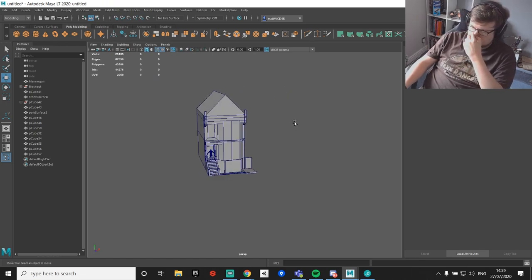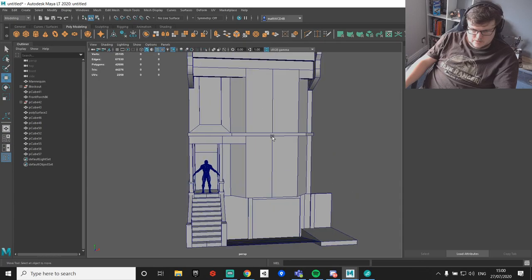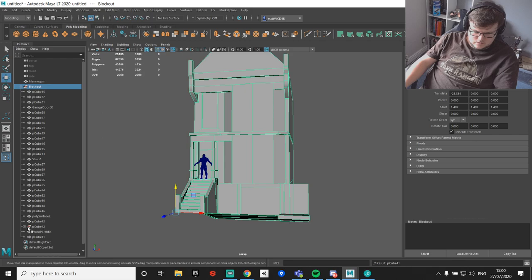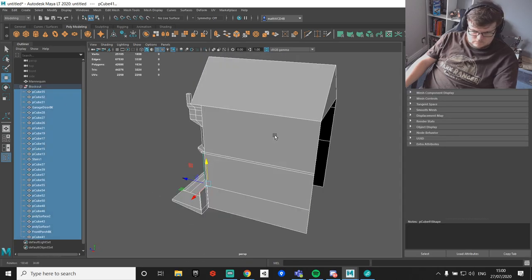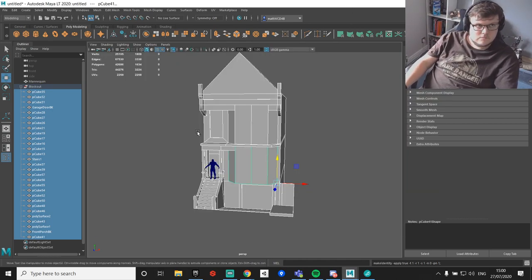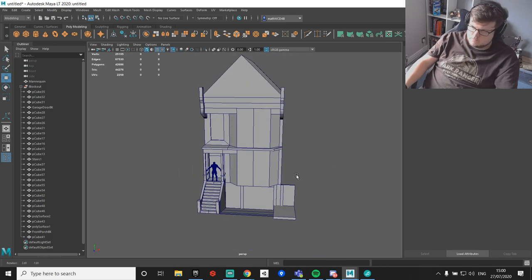Okay, I think I'm happy with the block out. It needs to be a lot more detailed. I think I'm happy with that. So what I'm going to do is grab all of this. Load up Epic. Can I get a back shot of the buildings? Because they're quite big, these houses are.